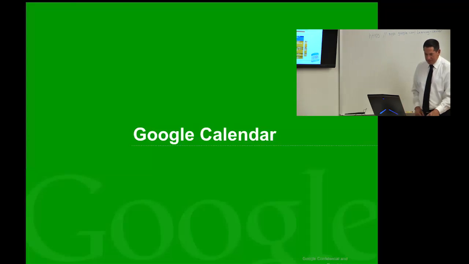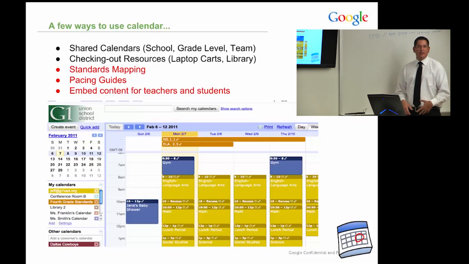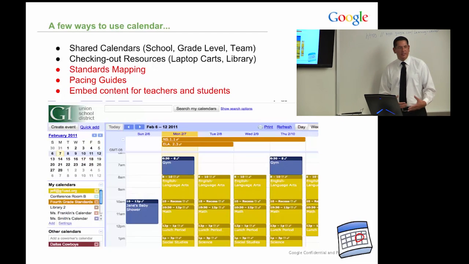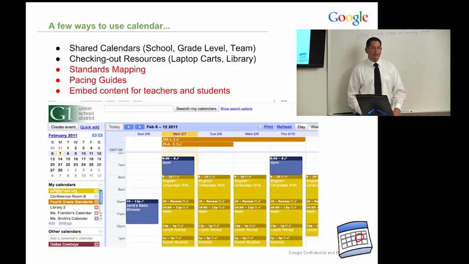All right, calendar. I just want to chat real quick about this. So consider our calendar as an open slate where you can layer various people's calendars on it, right? So that's really how it works. Unlike your Outlook calendars where it's your calendar, this is the idea of having my calendar in yellow, but I also want to see what's going on in gym class and maybe some personal things, right? So on the very far left side, those are my calendars. I can click on any one of those calendars, turn them on, and bring them onto the screen, okay? I can unclick them and see only my calendar stuff.